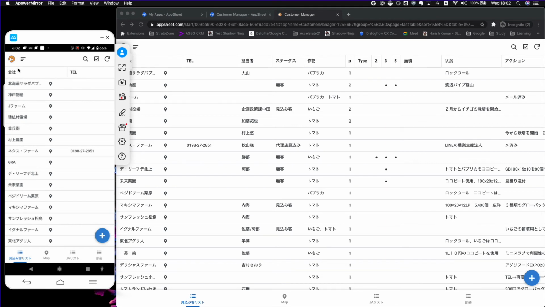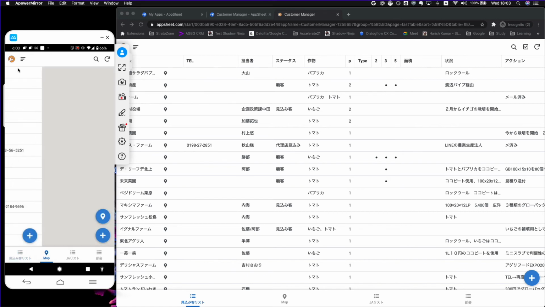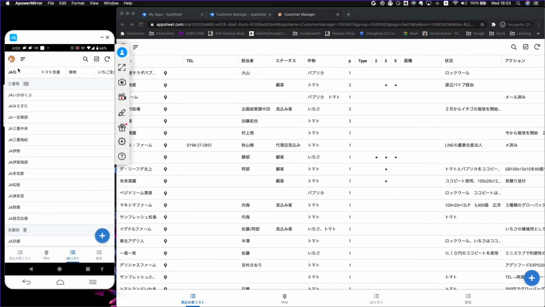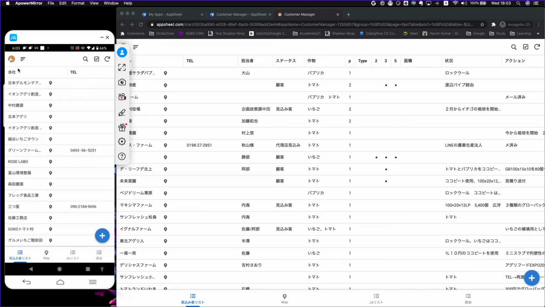So I can do searching, I can do addition, all the tasks, and then I can see on the map and also see a list of related data for the partners, and what kind of projects they are working on. So till now, the partner team was using Sheet to manage this, which becomes more difficult, and so that's it. Thank you.